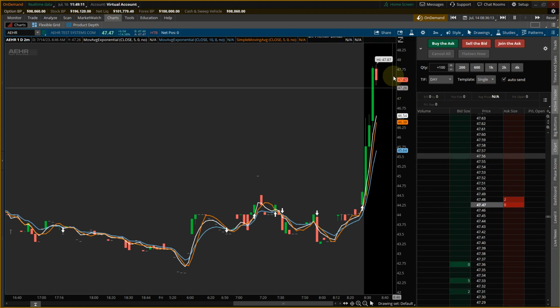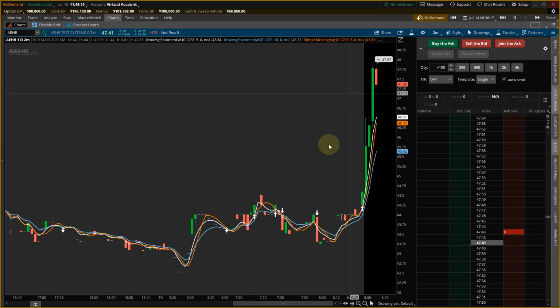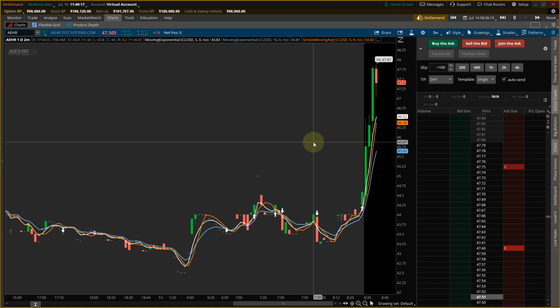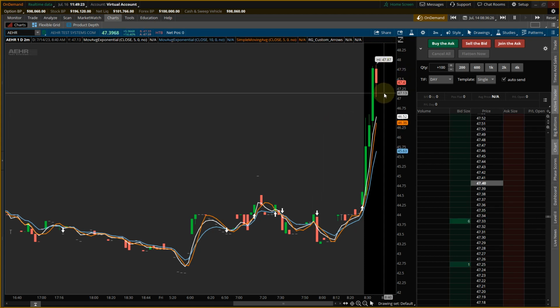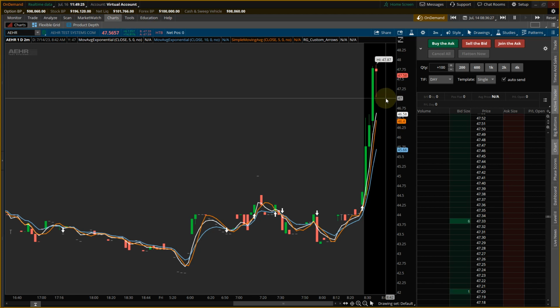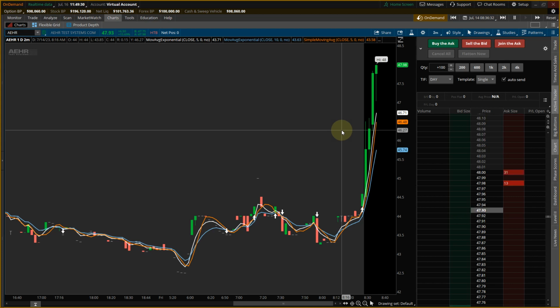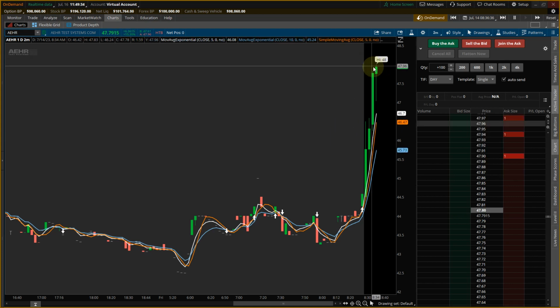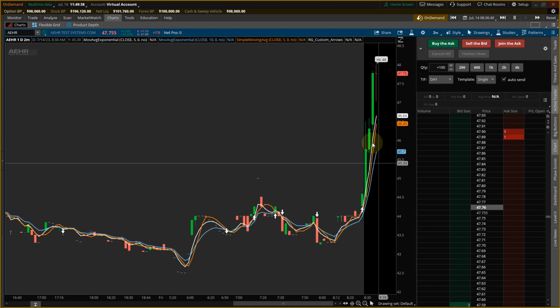So look, how many people would start getting out right here? This is why this is a confidence builder. It's pulling back. It's pulling back 50 cents, 75 cents. Most people would bail on this stock right here. But we didn't get a sell signal because our indicators are still in line.